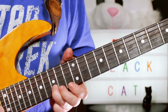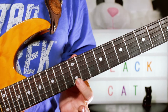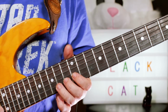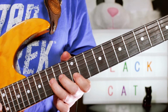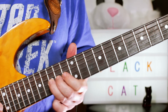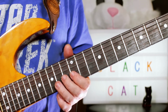And then I bend the D up to an E and then pick an E, so bending 15. And then play an E on 12 and then come down the scale D, B. And then I'm playing B, B flat, B, B flat. So 12, 15, 12, 15. So slowly.